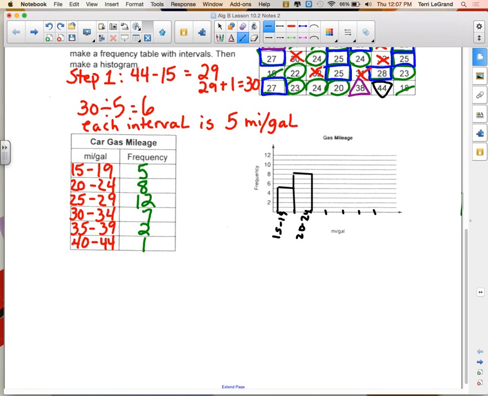So how many bars should be on your graph when you're all done? 6. Should there be any gaps between them? Any white space between them? No. So it should look like a cool geometric figure of some sort with no white space in between. Okay. If and when you are done, keep those notes out so I can see them, and you can come up and get your homework from me.